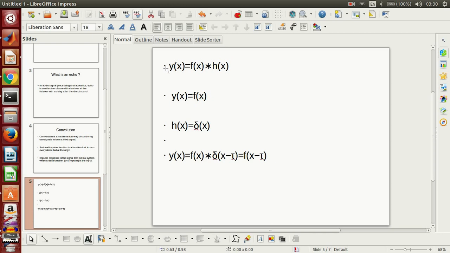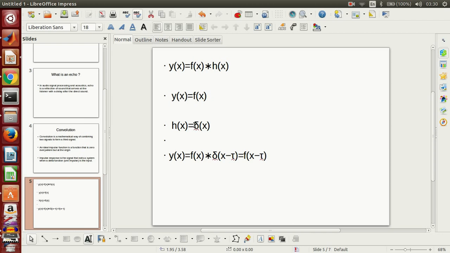So when we are talking about an impulse response, what we are saying is that we play or we repeat the signal. Basically what you input, it gives you the same exact output without making any changes to it, right? So my output is equal to my input, and for that the h(x), which is going to be my impulse signal, is basically the direct impulse, which is 1 at the origin and zeros everywhere else.